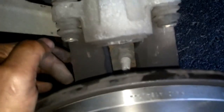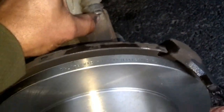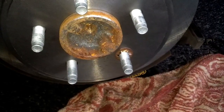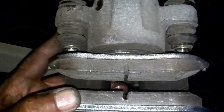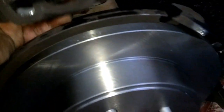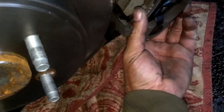I'm just going to put grease on the caliper where the brake pads will make contact, and then I'm going to put it back together. I'm going to also put grease on those bolts that go through here, the slide pins. Okay, I pressed that little brass thing in there, which stopped the caliper from falling off the rotor. Then I pressed the brake pads inside the caliper, and the other one clips on the other side of the caliper. Now I'm going to take this down here and thread this on here.